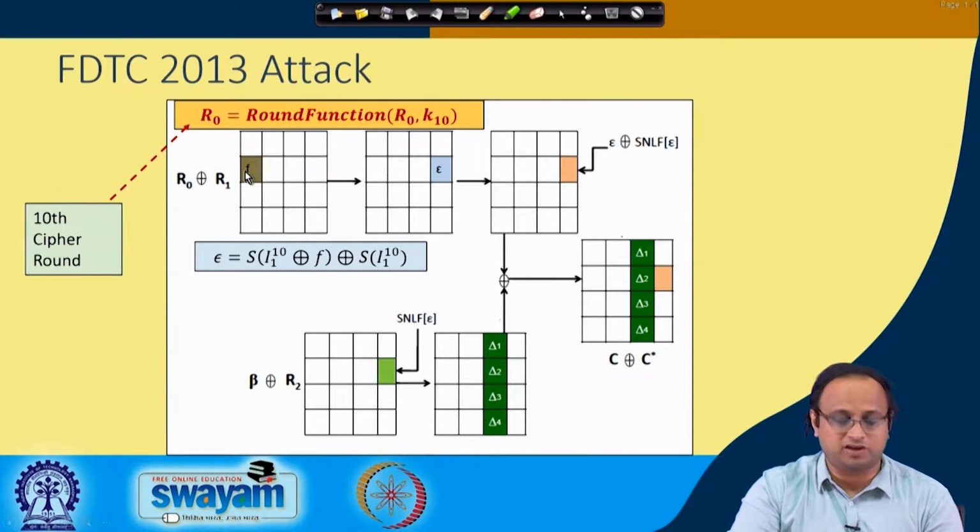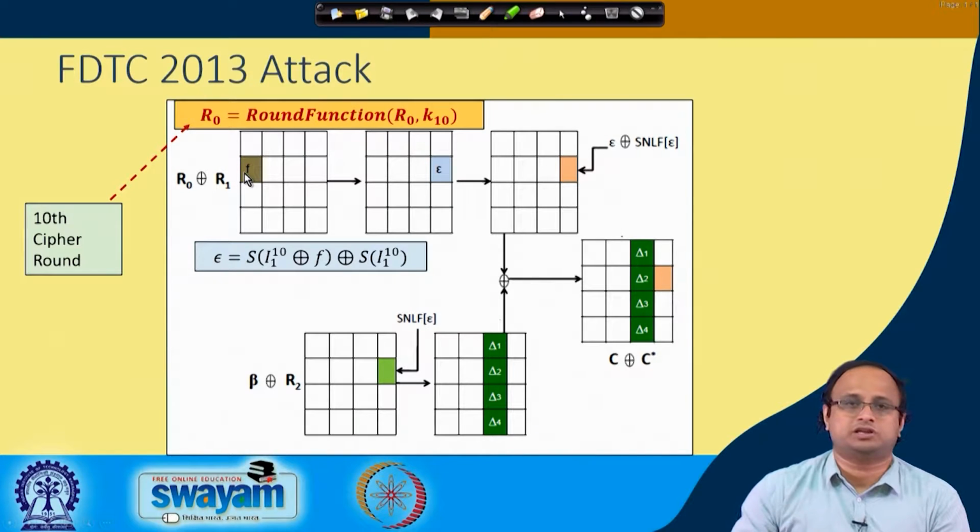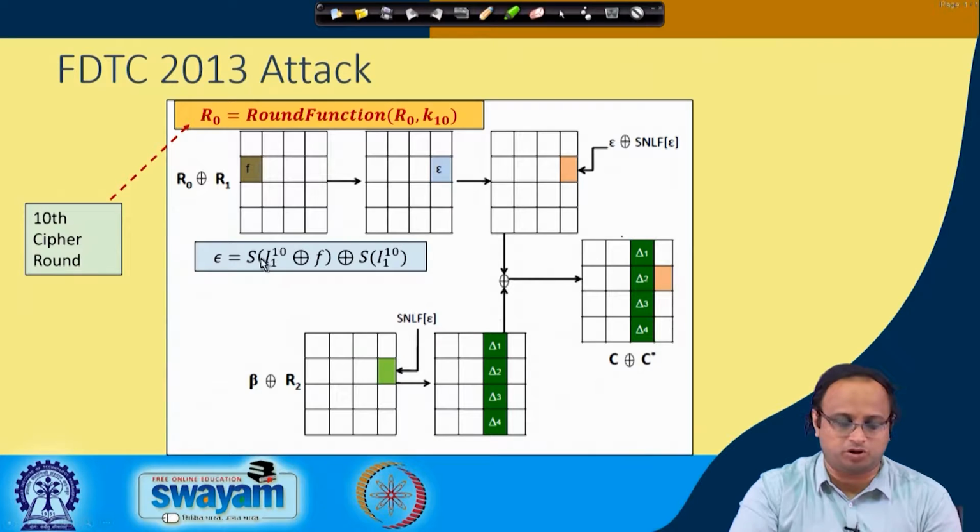Now if I consider both the correct execution path and also the faulted execution path, then the differential at the output of the S box would be captured by, say, epsilon, where epsilon stands for the XOR of S of I110 XORed with F, XORed with S of I110. But always remember that there is also a shift row, and because of the shift rows, this particular byte gets shifted to this location, and now there is an interesting thing which happens. This is essentially the usual encryption process for AES.